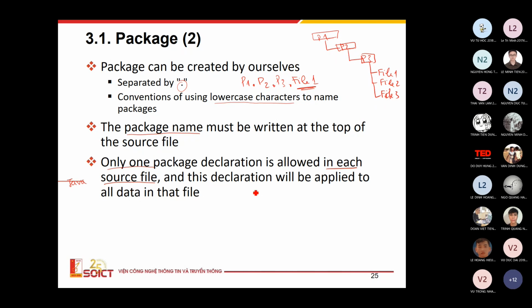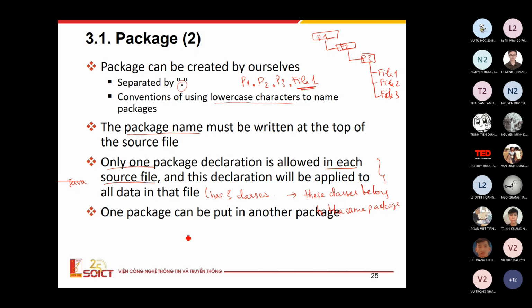So that means this packet will be included in every class in that file. For example, that file has 3 classes. So all of these classes belong to the same packet. Yeah, this is what this sentence says. And one packet can be put in another packet, like this directory. You can put a nested packet.